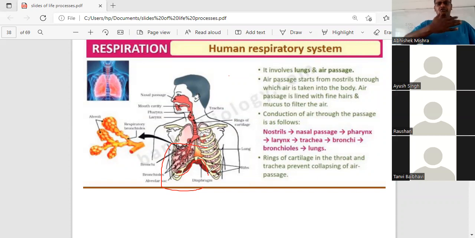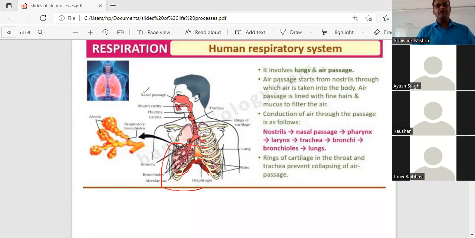And when the volume of the thoracic cavity increases, the pressure will decrease. So in the lung the pressure has decreased. So from outside air will rush quickly into the lung to maintain the pressure, so that our respiratory organs do not collapse. Got it? Now is it clear to all? Now those who have asked to repeat, is it clear? Okay, fine. Yes, I got the feedback.